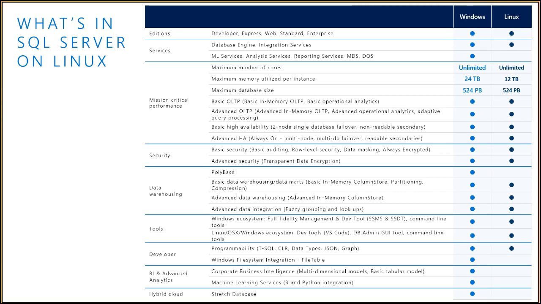And at the bottom, there are a few other features, maybe like PolyBase or Stretch Database, FileTable, and so forth. Some of those features don't exist. There are a few feature gaps that are important to customers that we are working on to shore up. And if you look at a table like this, or you look closely at SQL Server on Linux and Windows, and you find features that don't exist, you need to let us know. Send us an email, and we'll talk to you and your customers about how important that is. One thing that may not stand out to you, though, that does exist outside the core engine is that SSIS and SQL Agent both work on the SQL Server Linux platform as they do on Windows.